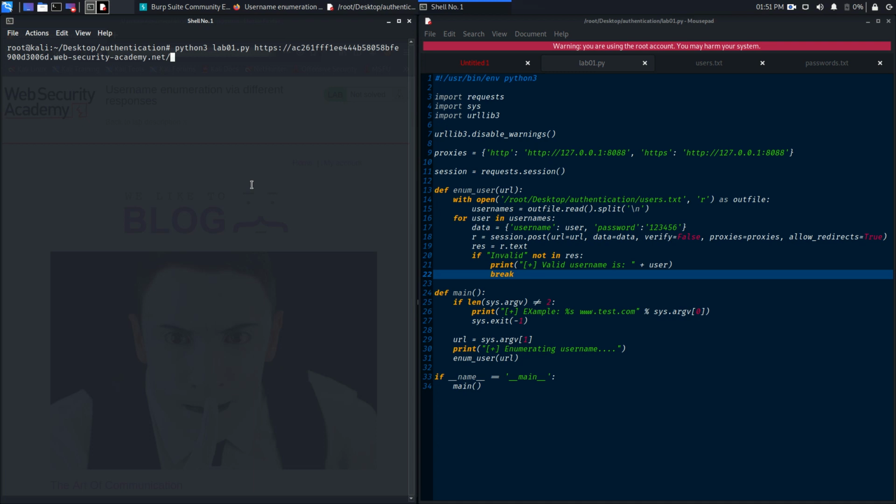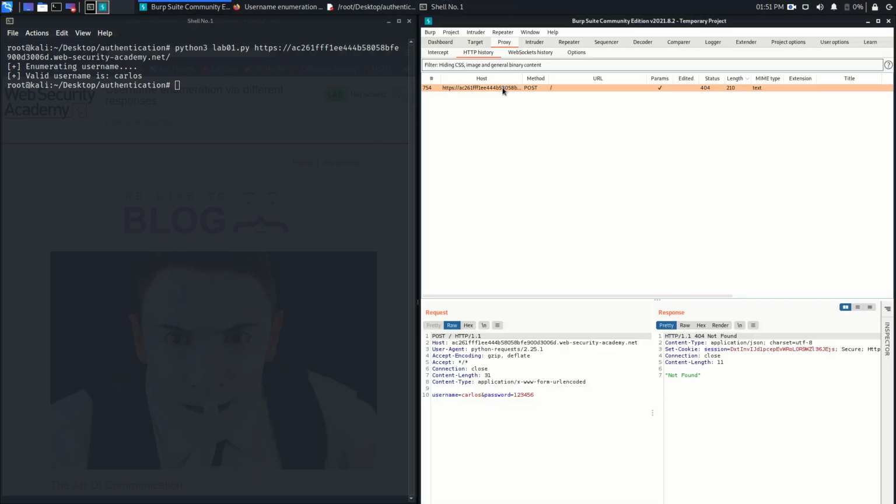So let's see whether we get the correct username or not. So let's start this, and this time the valid user is okay. Why did it get me this? Because we did not put login here, because the page is login.